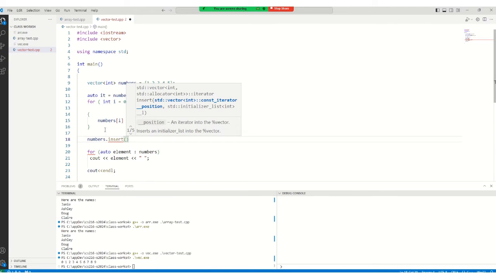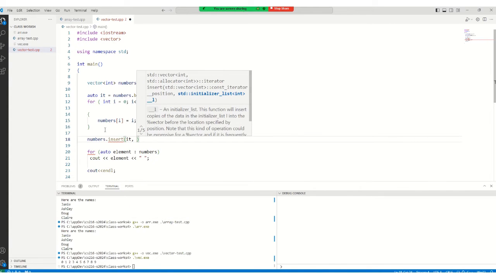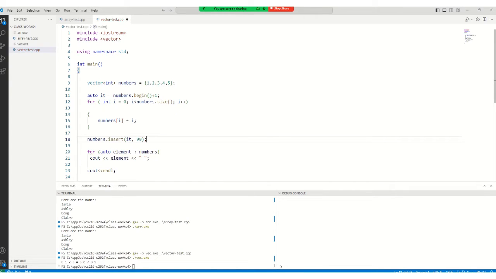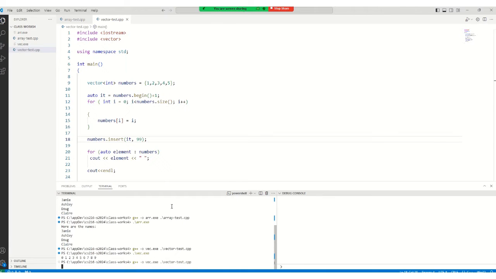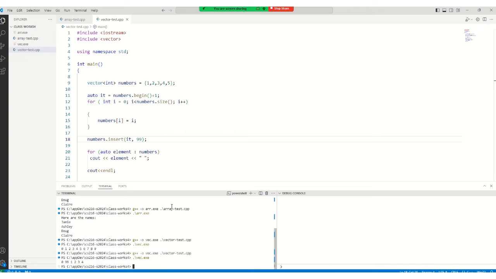So see the difference. If you had used arrays, then inserting you would have to do yourself. But with this STL it is simply given by your framework. It's there for free and you have to find it and use it. Now if we compile and run the code again, you will see that before the second element you have a new second element 99.